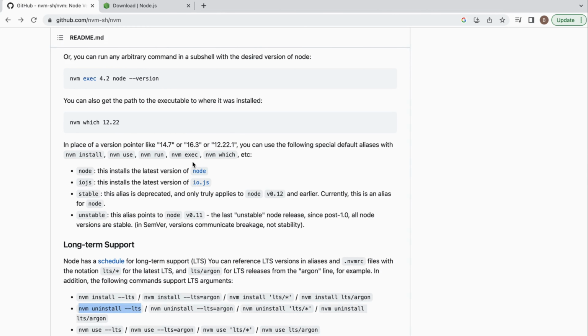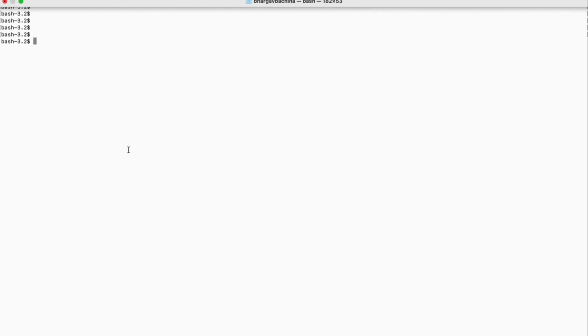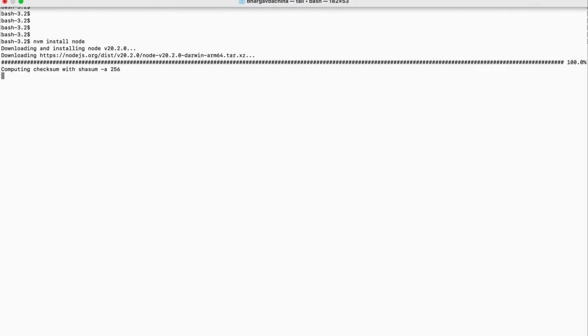Yes, there is an install command, and if you install node, it installs the latest version of Node. Yes, installation done. We are using Node version 20, so the current version of Node is 20, and it installs the latest version. And we can see Node version is 20 and NPM version is 9.